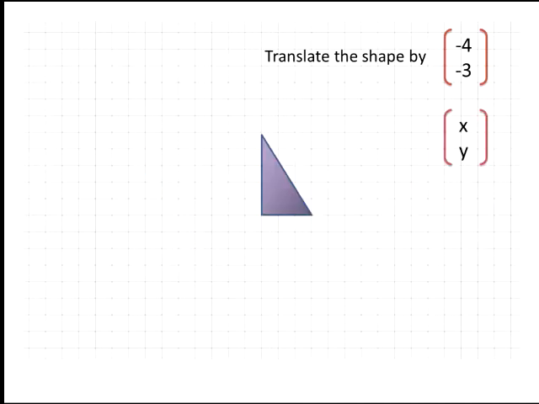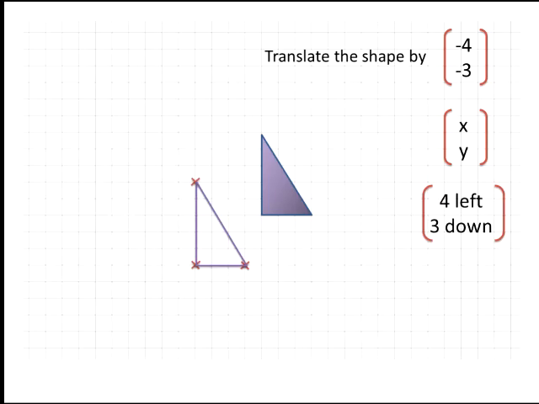So I'll show you another one. So again, this is the x direction first, so that's minus 4, so it means we're going in the minus direction on the x, which is left, and minus in the y again, so it's 3 down. You take your time, you count the points, and you move it down. I'll speed this next one up, and you just make sure it goes there.